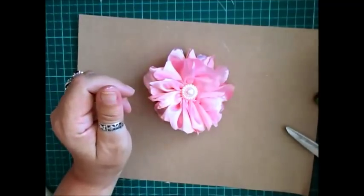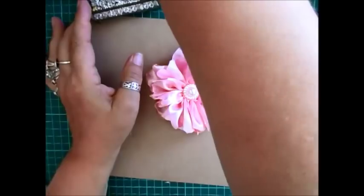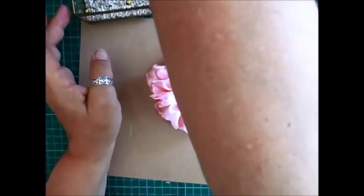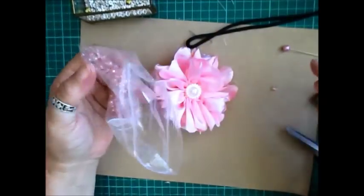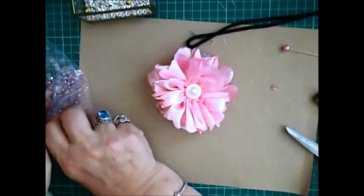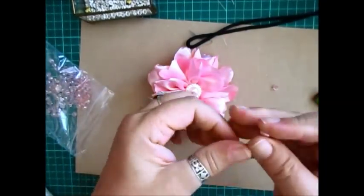Now what I'm going to do with mine, I think I'm going to add some, let's have a look. I need a pink crystal. Maybe two, I don't know. I'm going to use the plain one. I'm going to pop the crystal on.